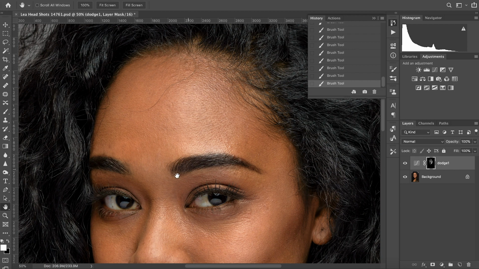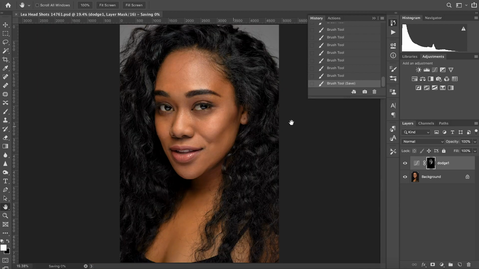Now let's take a look at the image as a whole. Save. Now let's see how it looks so far. Before, after, before, after. Let's soften up right here.